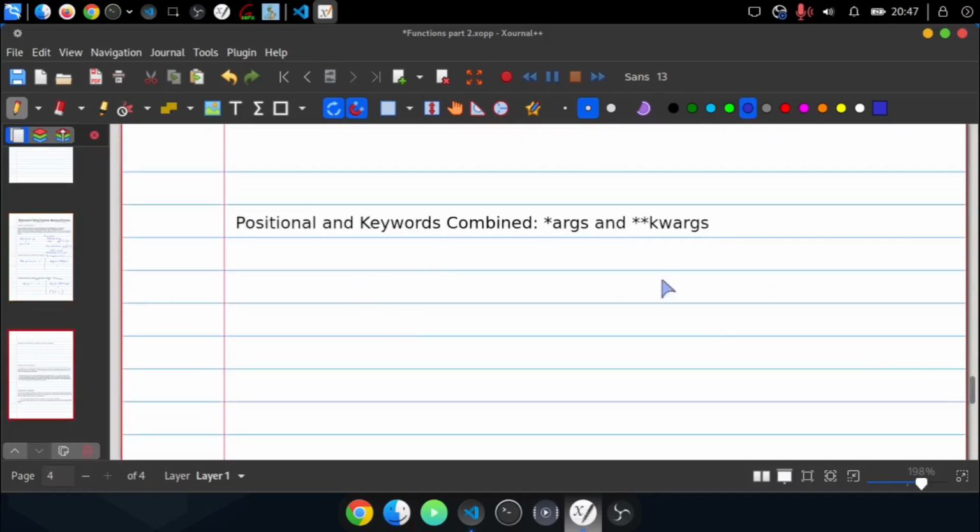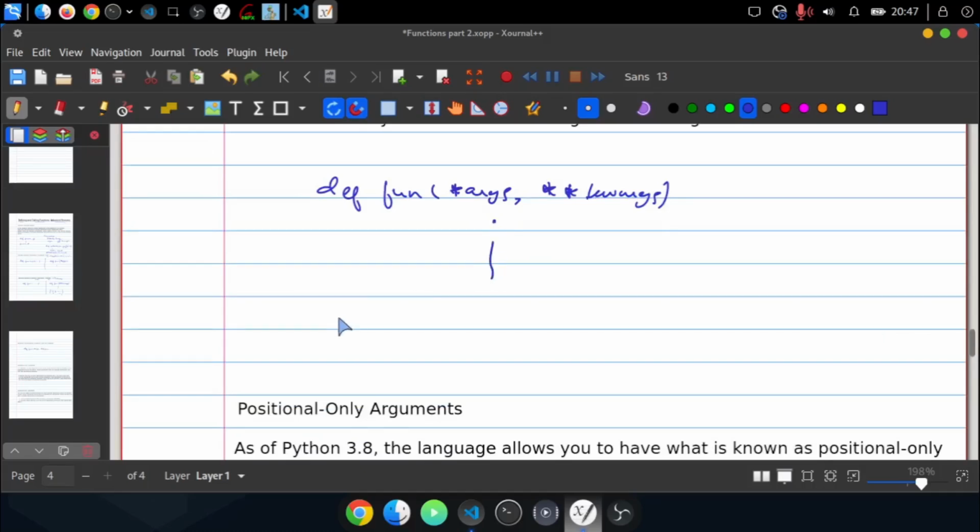You can combine both positional and keyword arguments, but keep this in mind: you can put any number of values, but once you put a equals 2, that is the end of positional arguments and the start of keyword arguments.